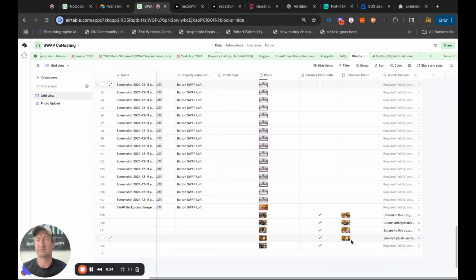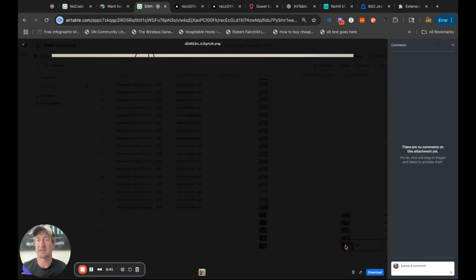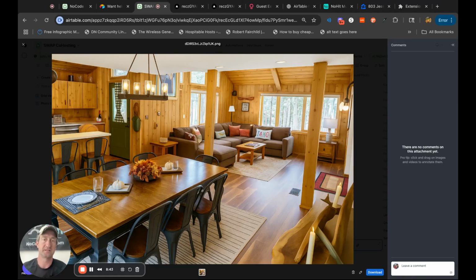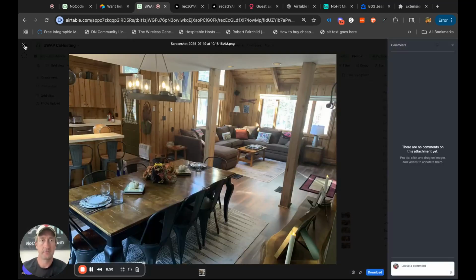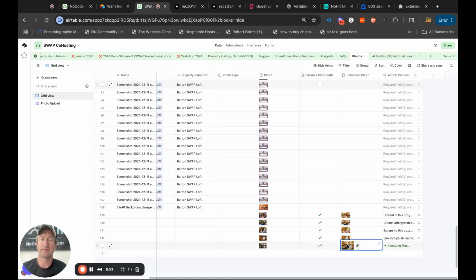So we can come back and look at this in a minute, but you can see, here we go. It's happening now. So I'll run the agent. You can set it to be automatic also, but this just happened. Looks worlds better than that. Again, this is all happening inside Airtable, and I could even have this look at the photo, but then also the property description or any things I want to highlight, and it'll edit the caption based on that.